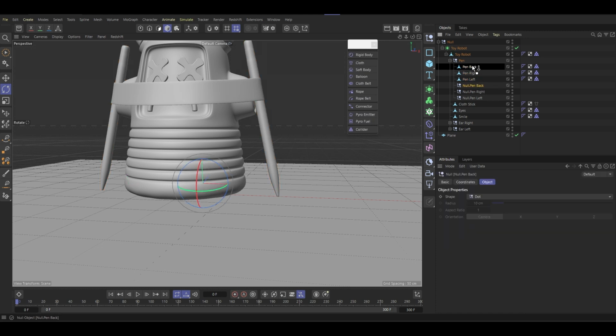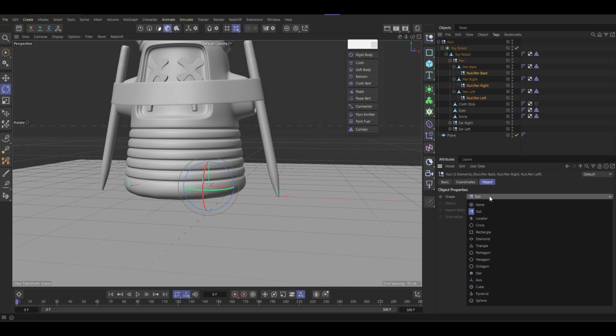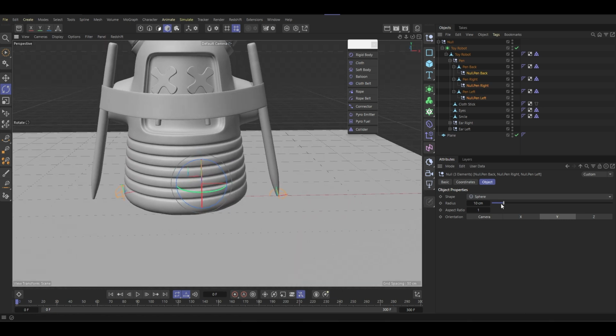And I'm going to make the nulls children of the pen. So like this, just like that. Select your null now, make it a sphere, make it a little bit bigger.